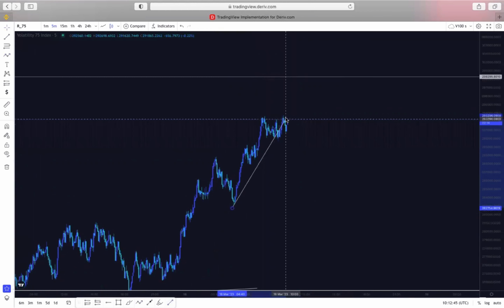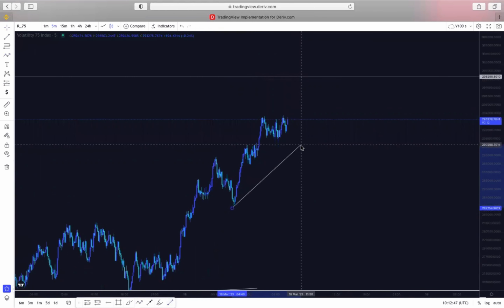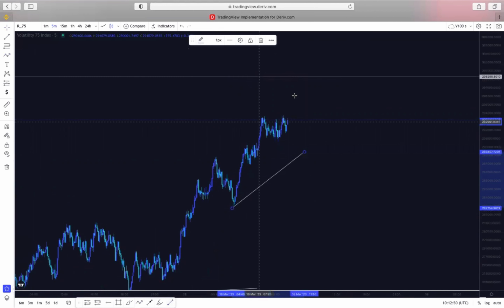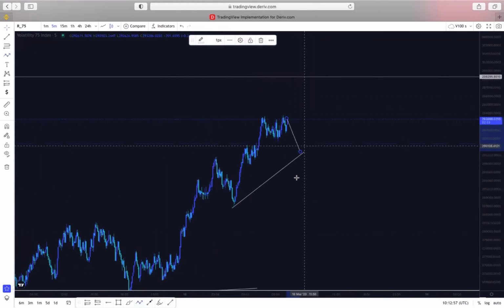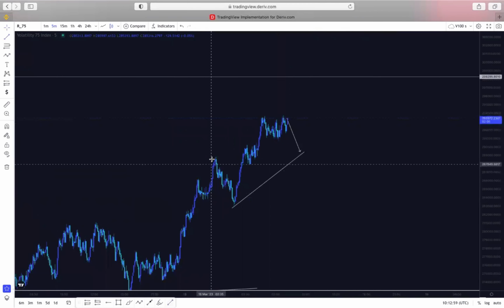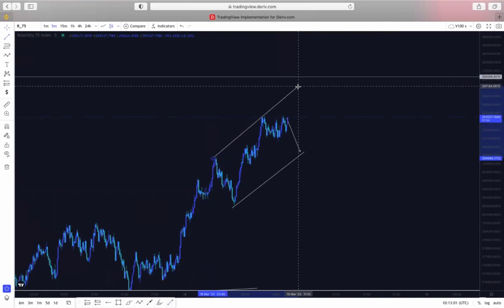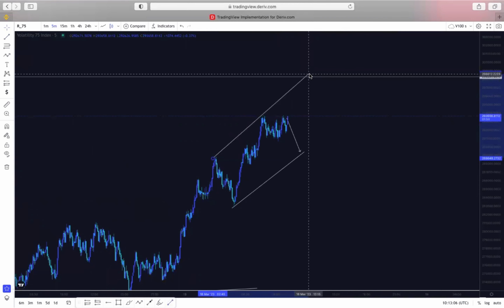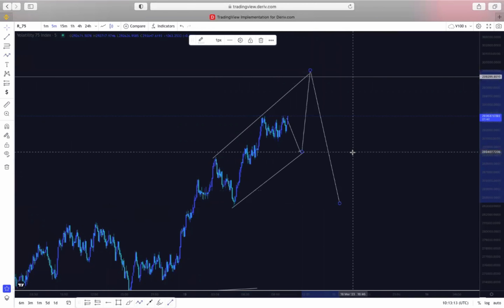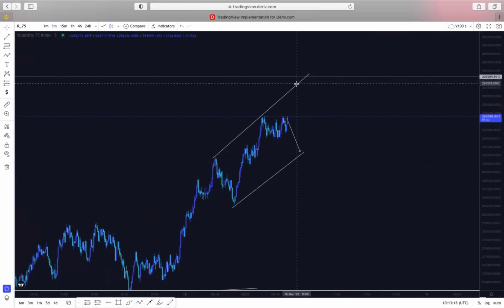So until the market gives us a defined structure like this, to this level or something there, then we can connect this. Let's say if the market comes down something like this, we can connect it and also connect these two highs so that we may anticipate a third touch, which is going to sweep that swing. Then we can look to sell. But until the market gives us that second swing, we don't know if it's going to do that. So what we do is just wait.